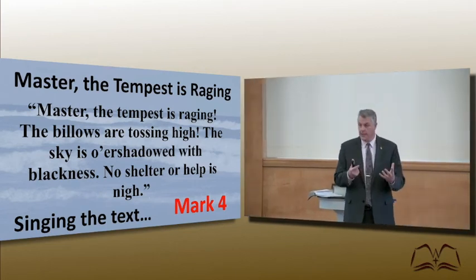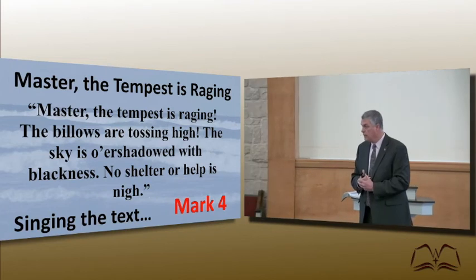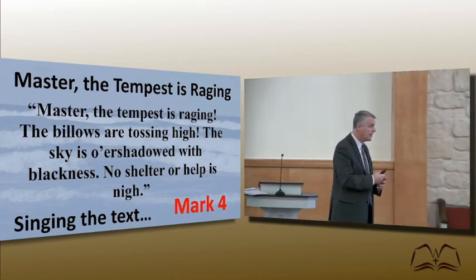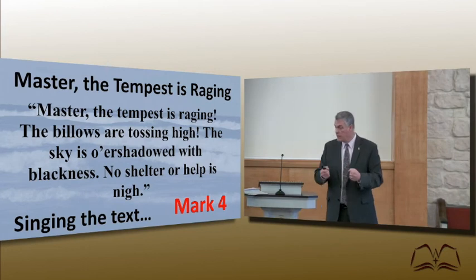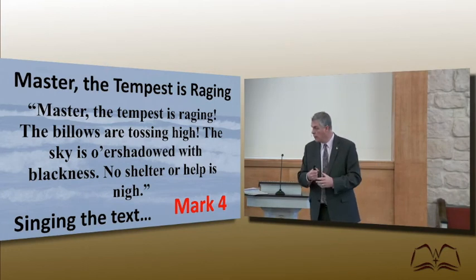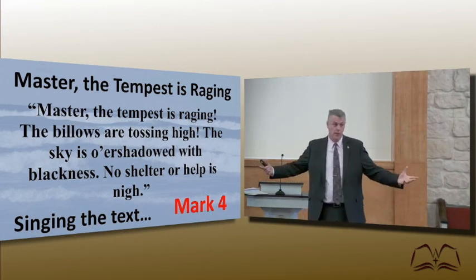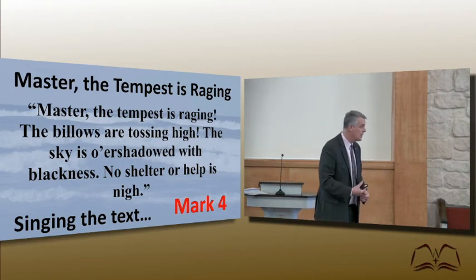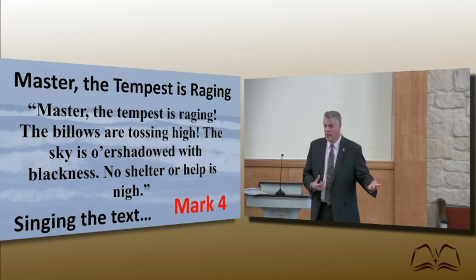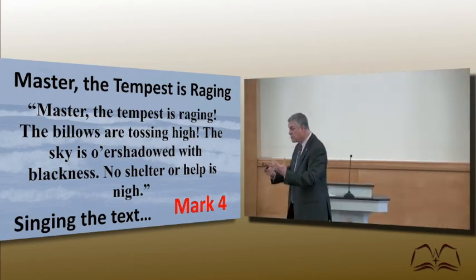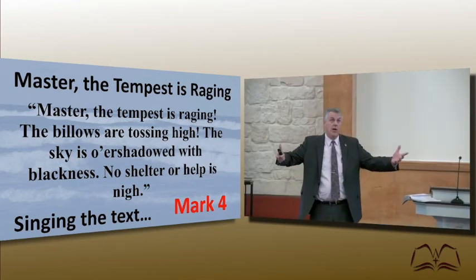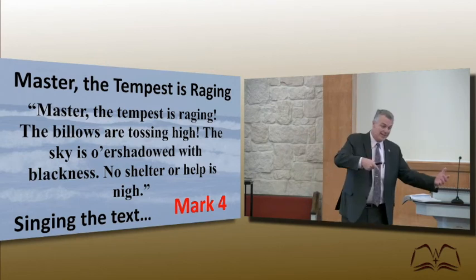So the tempest that they're feeling on the ocean is strong winds, the waves beating on you, perhaps rain, maybe even hail. And they're getting plummeted. And it's raging. Raging means violent fury or anger. The ocean's mad. You see the personal elements that the poet is giving to this? The sea is mad. It's angry at me, and it's beating me up. Master, the tempest is raging. The billows, the waves, they're going way up. As a matter of fact, the text says it's filling up my boat.